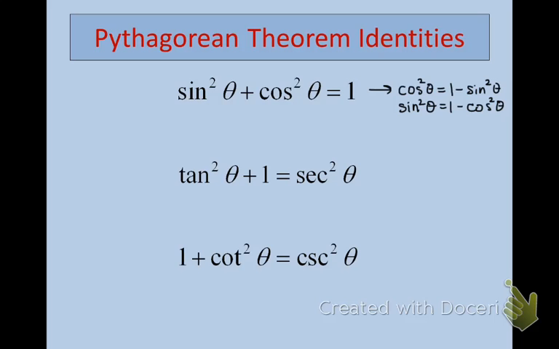I also want to point out, you might have something along the lines of, what if instead of having 1 minus the cosine squared, I had the cosine squared of theta minus 1? Now what? Right, that's just changing the sign, negative sine squared of theta. So you have to be ready for that as well. You'll want to know when it is positive and when it is negative based on which order these are in. So you want to know whether or not to tack on a negative.